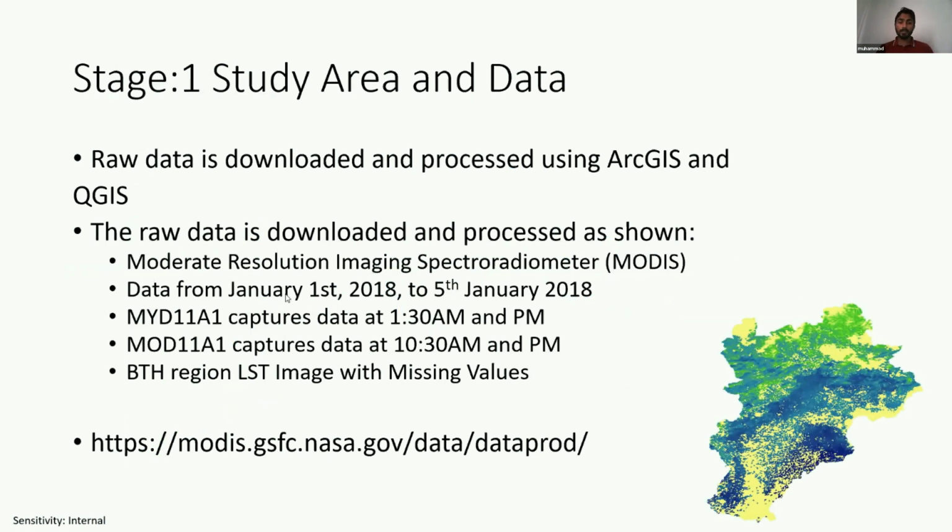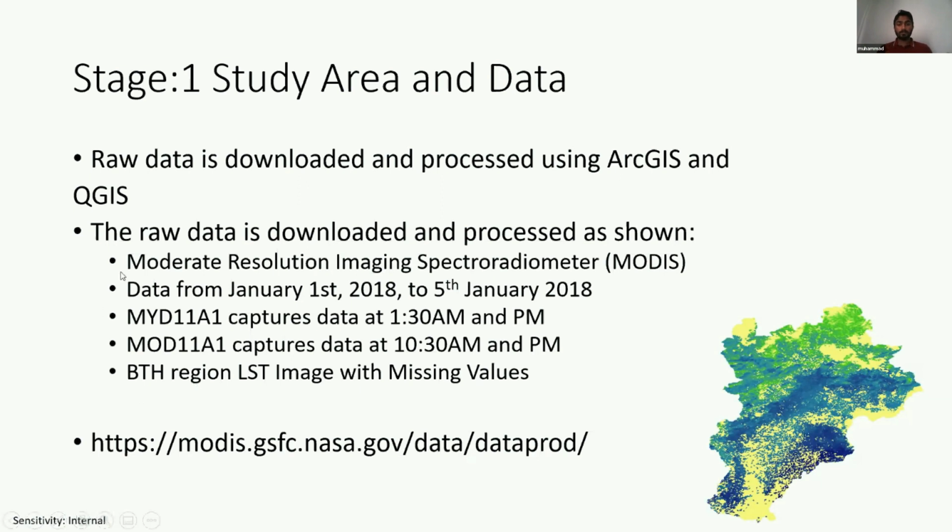I'm using the MODIS satellite. MODIS stands for Moderate Resolution Imaging Spectroradiometer. The raw data is downloaded from NASA's website. MODIS is one of the satellites. This is then processed in ArcGIS or QGIS, Geographical Information System data processing tools. These are some of the tools that I have used. And then the raw data is processed, as you can see in the image on the right. So this is what you get when you have processed raw data. Now this image is a region in China, the Beijing-Tianjin-Hebei region, the BTH region, that I have chosen for this study. So the satellite data for this region is downloaded, the land surface temperature data.